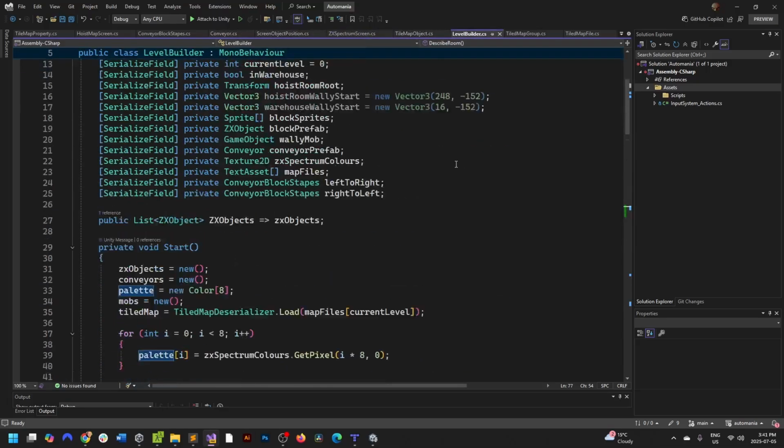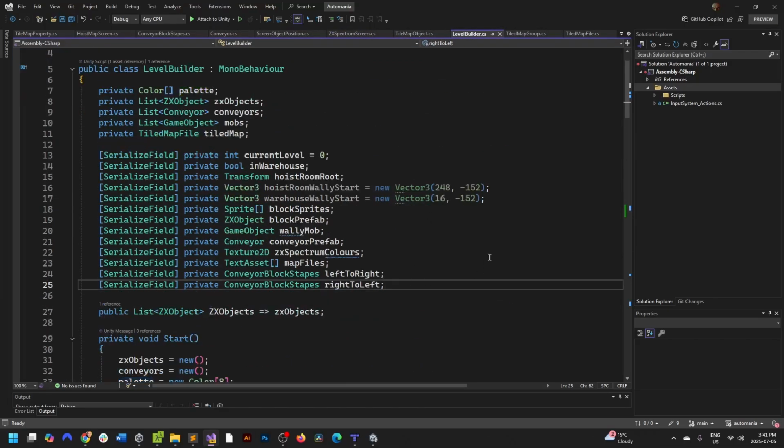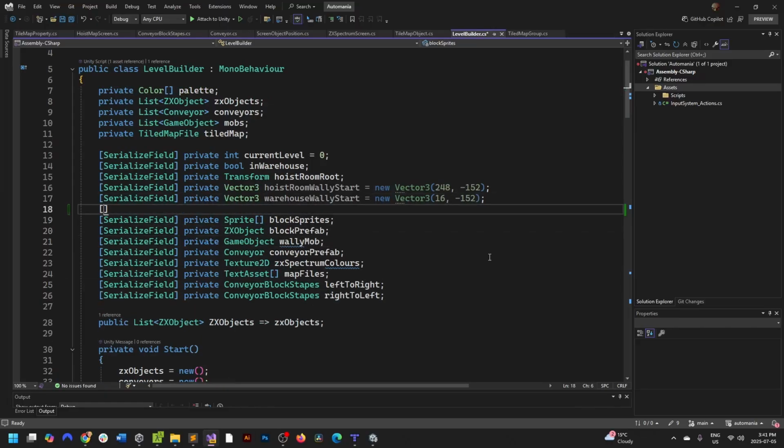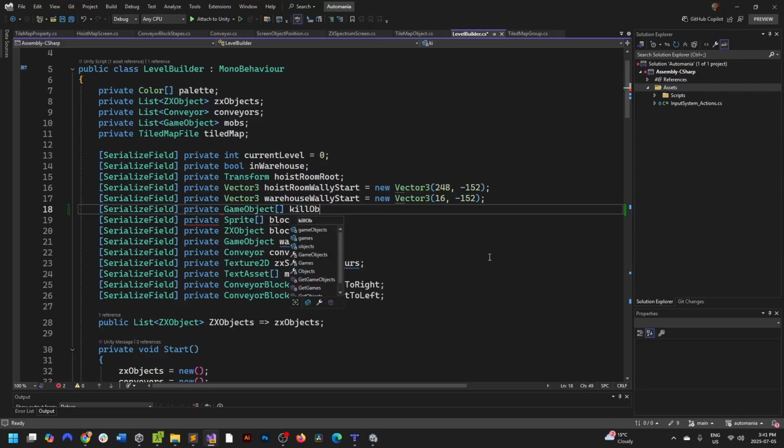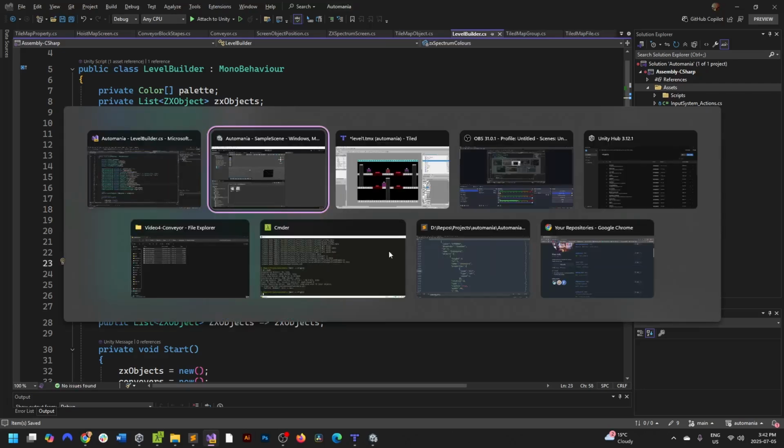Level. There we go. Okay. And then we're going to have our serialized fields: event, game object, kill objects. So our kill objects there.